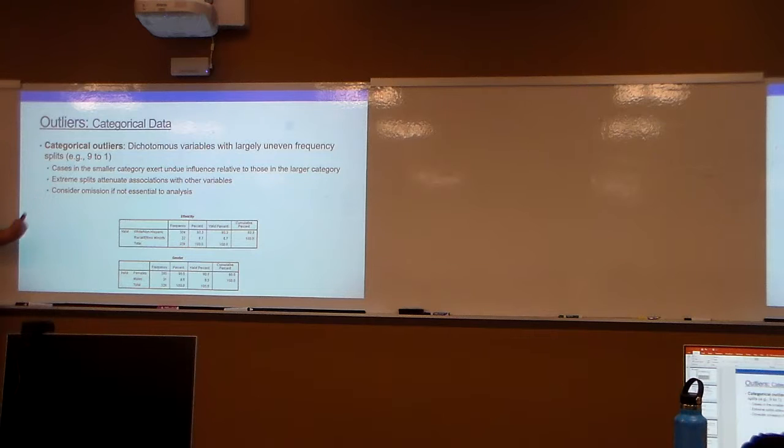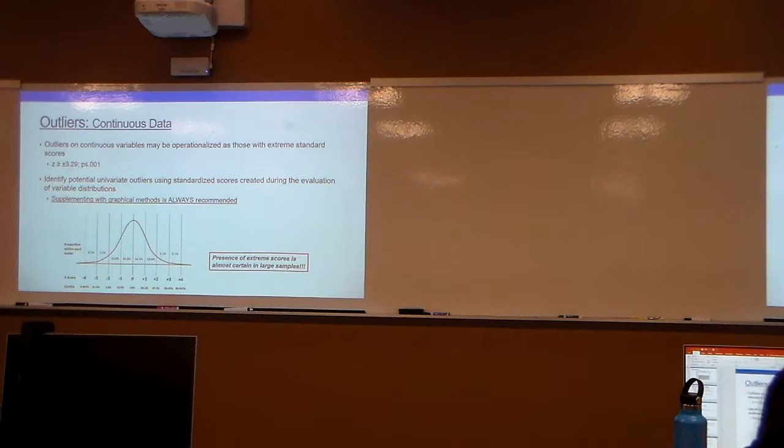This can happen too if you have something with 3 levels. Say you want to look at something to do with veteran status, and you have student civilians, former military and active military, and you've got 10 former service members, 2 active service members and 300 civilian students. It starts to become hard to know how to go through and do that. So a lot of this ends up being methods in planning your study and thinking about whether you can actually capture the demographic you're looking for.